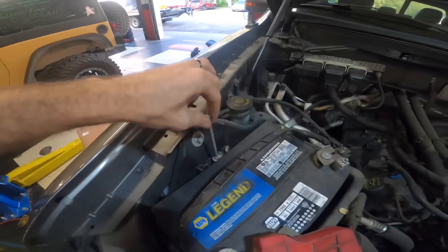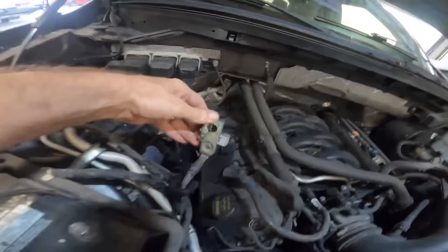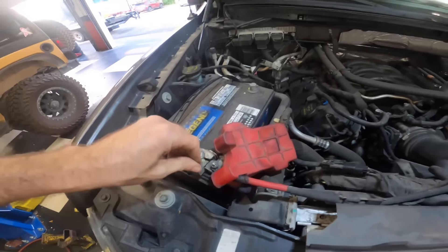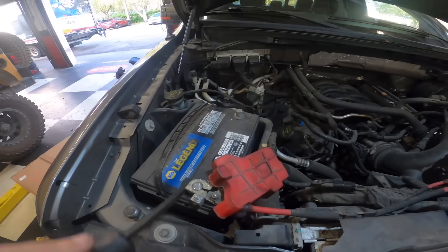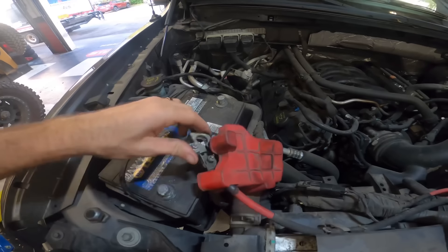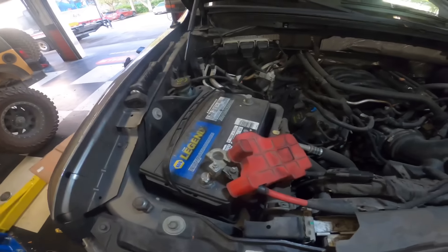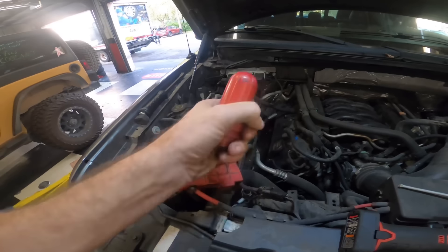I'm going to remove it and then conduct a starting and charging system test once we have a known good fresh new battery installed in the vehicle. The folks that live in ever-since-you-land seem to think I'm responsible for everything that happens to this car - especially things that aren't even our parts and don't represent our company. That's no offense to NAPA or the parts store or even the guy - it's just the nature of confusion that surrounds this industry. I believe that's a big driver of why folks in my profession have this negative stigma with the general public.